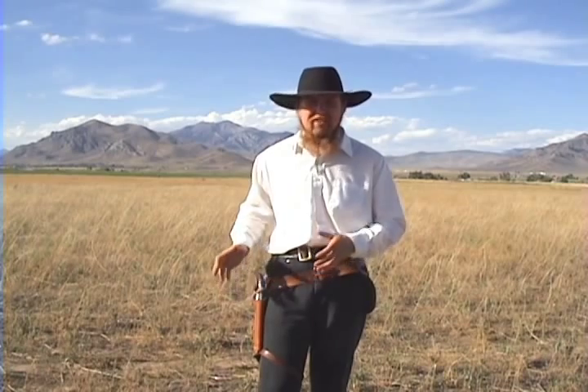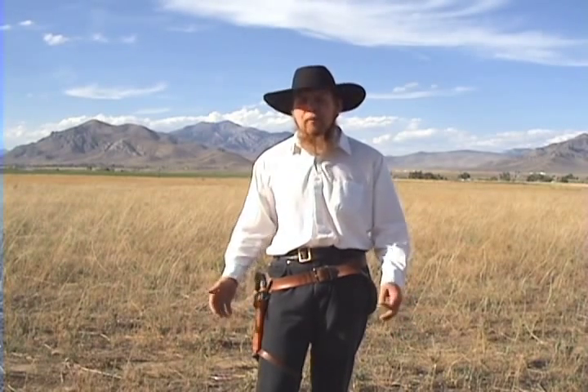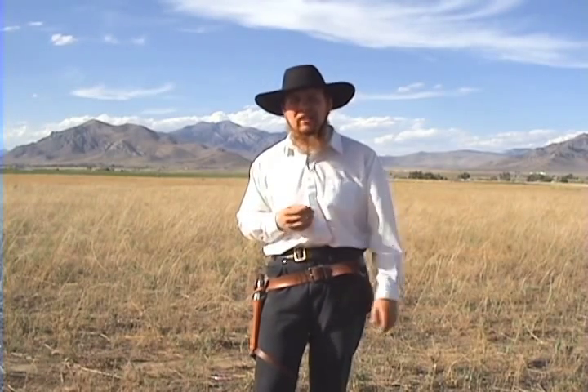The other drawback to this setup is it's not very discreet. If you're wearing a gun in a holster like this, it's pretty obvious that you're wearing a gun. And here in Idaho, open carry is technically legal, but it's not necessarily considered socially acceptable. That's unfortunate, because from my perspective, carrying a gun is indicative not of any intent to do evil, but simply of a recognition that evil exists and perhaps a willingness to deal with it when it rears its ugly head. So accusing a man of the intent to do violence because he wears a firearm is like accusing a man of the intent to cause traffic accidents because he wears a seatbelt.